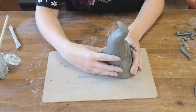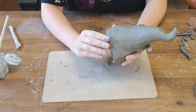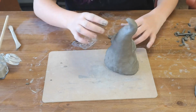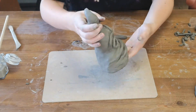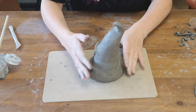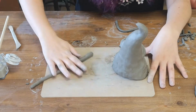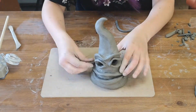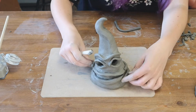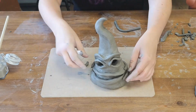So if your clay is still quite wet, you might want to let it harden a little bit, so you don't keep knocking the shape of it. So for the back, I'm just gonna add lots of coils and crinkles. So you can see here that his lips are made up of the crinkles of the hat. So I'm just gonna turn it round and continue that on the back. Again, just marking it out with your tool. And don't forget to do your scratchy and glue.